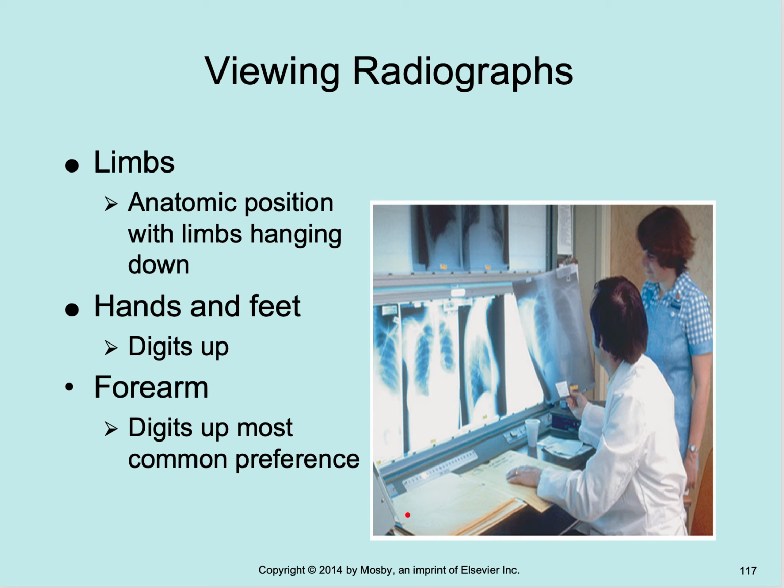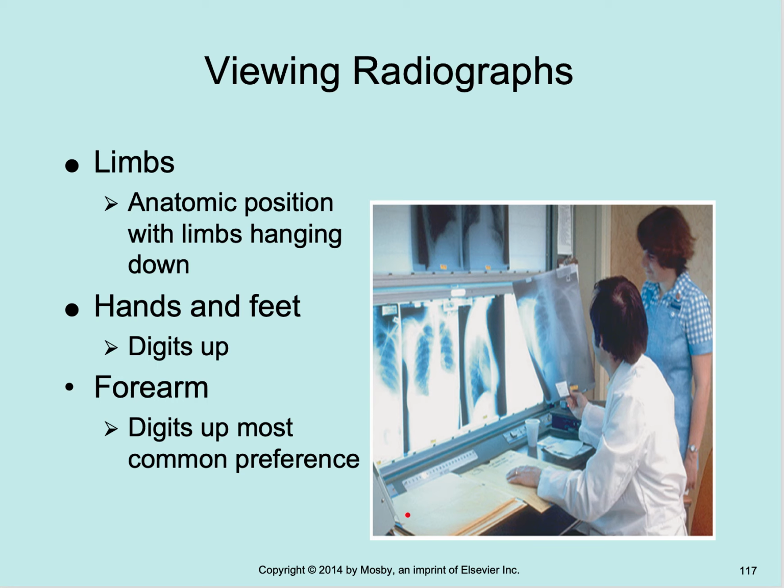Lateral radiographs, so the limbs, those are anatomic position with limbs hanging down. Hands and feet, so anything with your digits, those are usually placed with the digits pointing up on the computer screen. And then your forearm, those are digits up is a most common preference. So you're not going to hang or send the forearm with the digits down in that anatomic position. That forearm is going to be sent where your digits are up. It's just the preference for those viewing of those radiographs.